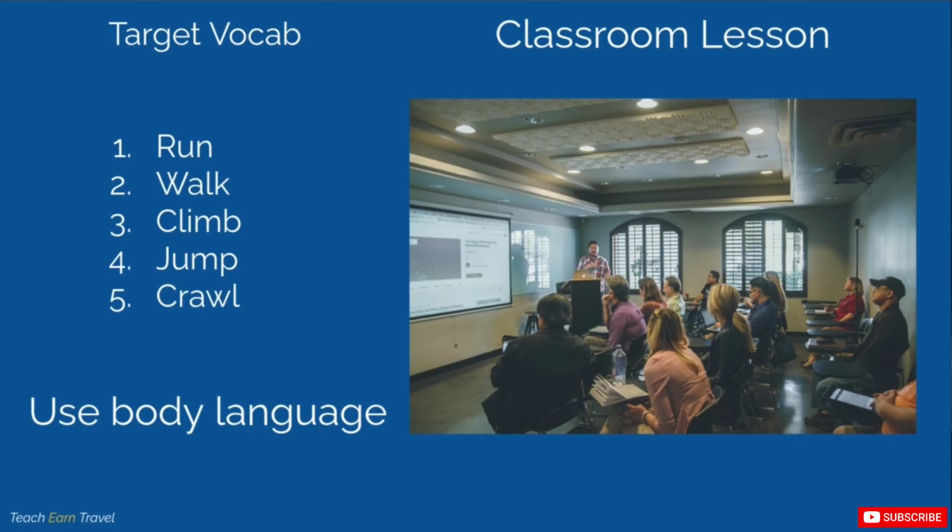And then once you've gone through them, randomly go through these. Jump on the spot and get them to say jump. Walk and get them to say walk. So in this situation, it's fairly simple for the teacher to elicit this vocabulary from the students. You're not asking them to repeat after you. You're doing something that is encouraging the students to produce this vocabulary. And this is eliciting.